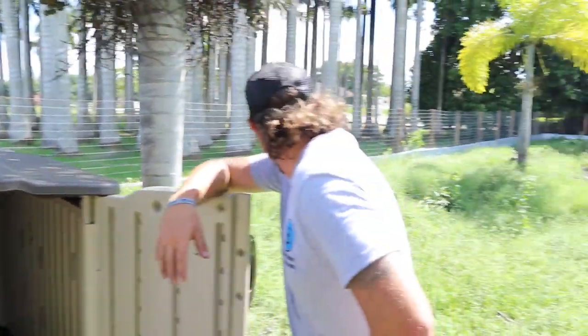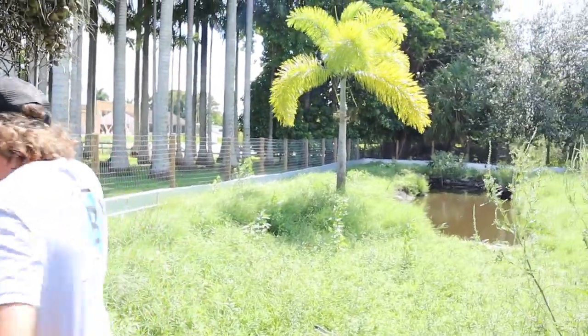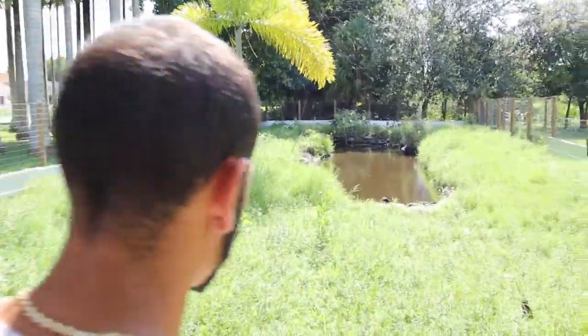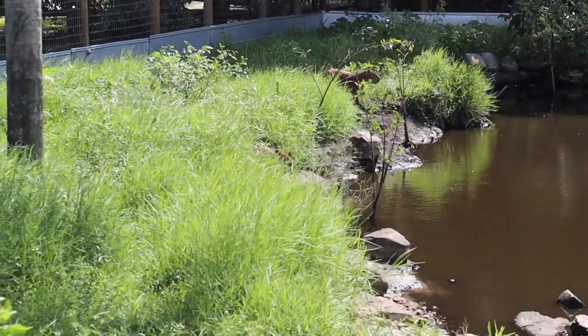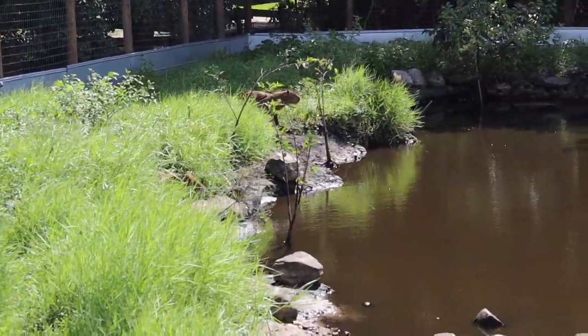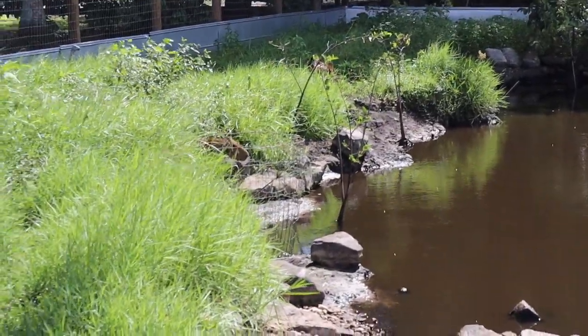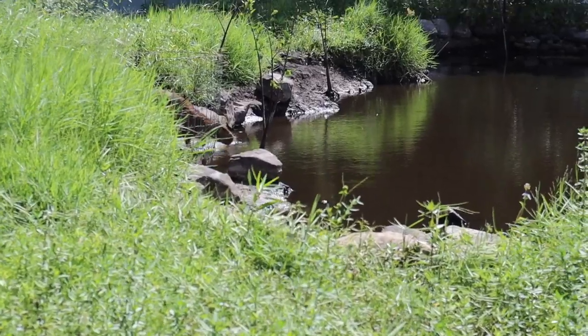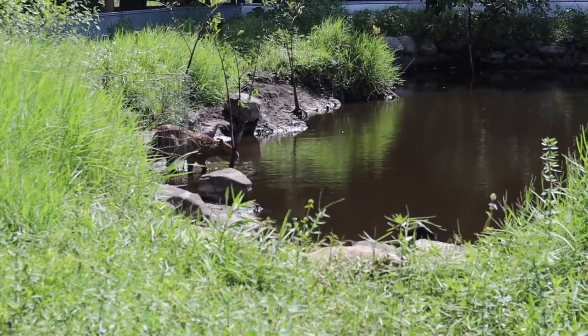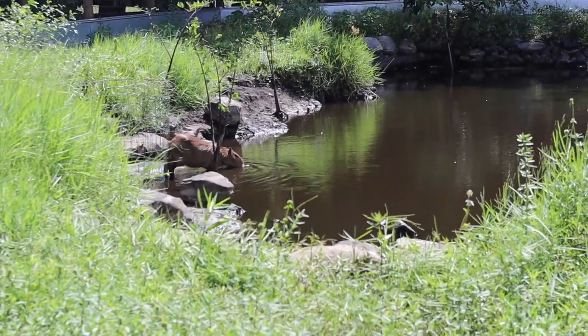I'm more than stoked and happy that they're, oh, they're ready to go in the pond again. They're gonna go in the pond again. Come, come, come. Look, look, look. They're gonna go in the pond again. Both of them are looking at the pond. It's all right, you guys. If you go in the water, it's a big pond for you guys. That's thing one, the female. She's walking in right now. She's checking it out. Don't bite that tree, girl. Don't bite that tree.